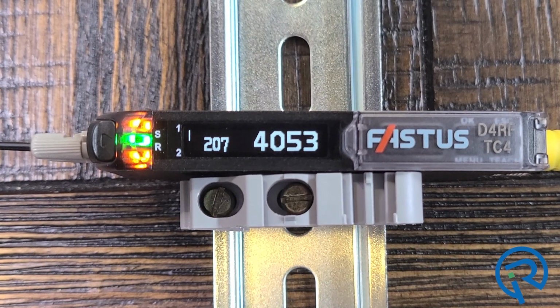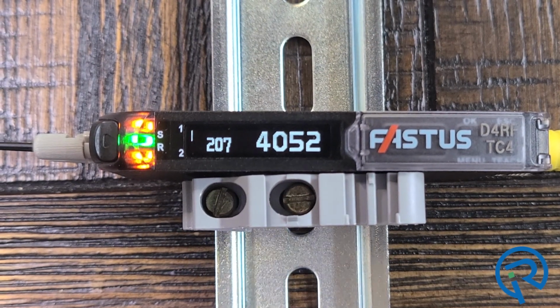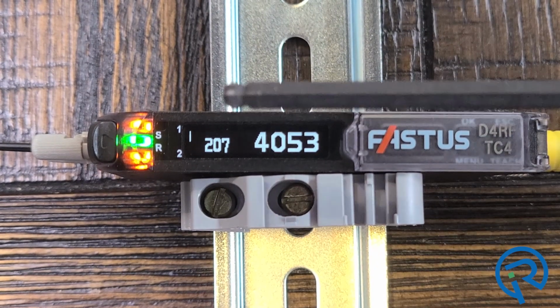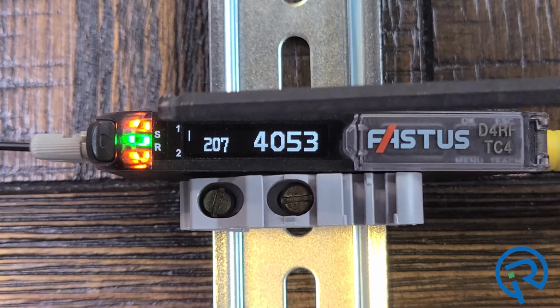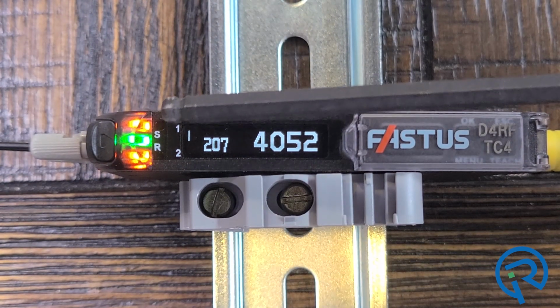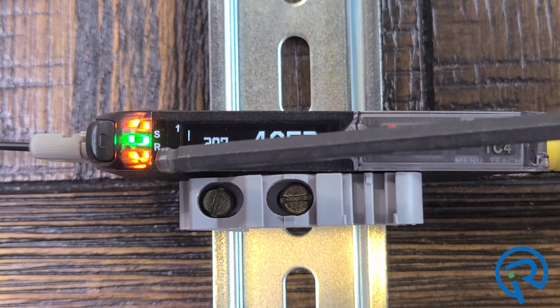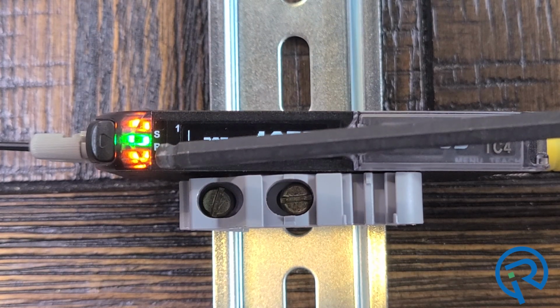In this video, we're going to do a quick demonstration of the display and the operation function for the D4RF series fiber optic amplifier from Optex FA. Start off with, you'll see these two orange lights. These lights represent an output indicator. Whenever this light is activated, it represents output 1. When this light is activated, it represents output 2 is active.